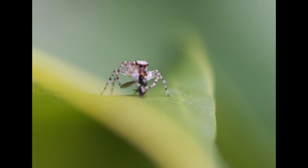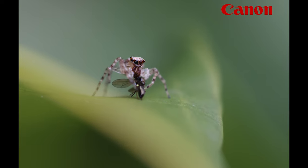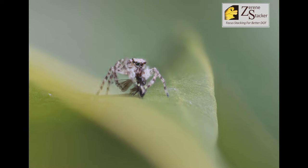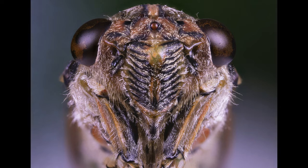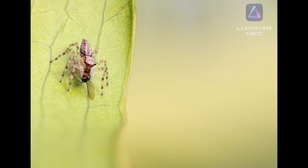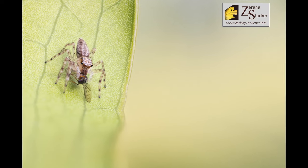Our second test shot was a quasi failure, as our hungry little jumping spider moved quite a bit during the sequence, as she was devouring that fly. The auto composite only used a few shots for this final image, and I think it essentially eliminated those that were unusable. Photoshop stack looked pretty good in terms of sharpness, detail and contrast, and Luminar Neo was pretty much the same. Zerine Stacker once again struggled with this stack, as the layers were all over the place — Zerine really shows its strength with much deeper and more well-executed stacks. With our third test shot from a different oblique angle, the depth composite did a decent enough job. Photoshop was better in terms of overall depth of field, and my favorite was Luminar Neo here, with the overall look in terms of detail and micro contrast. Unfortunately, Zerine was unable to properly align the layers with the default settings I used, as this stack was quite all over the place.